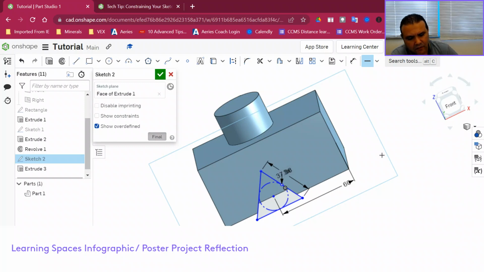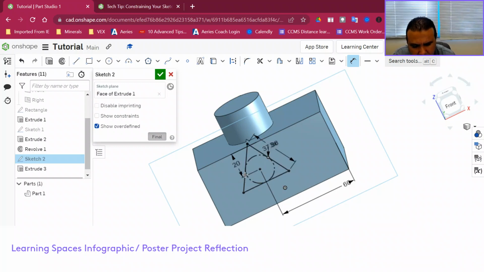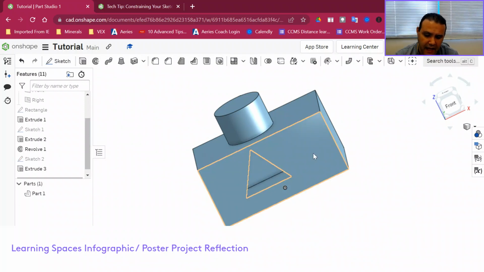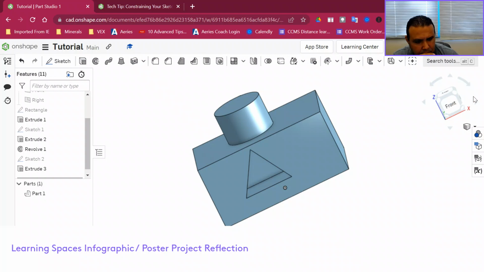Okay, so now that is my constraint, and I'm going to go ahead and constrain this to about 20, and that should move it back up to where I need it to be. There you go. Now I can keep changing these constraints to however I want. There you go. And there you go. So now I constrain this how I want. Now if I finish the sketch, boom, I moved this around, I locked it in place. Now it is exactly where I need it to be.